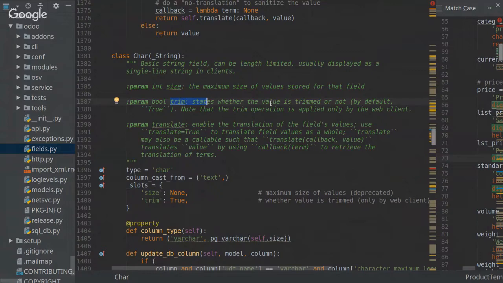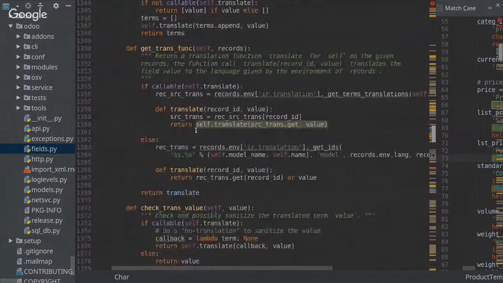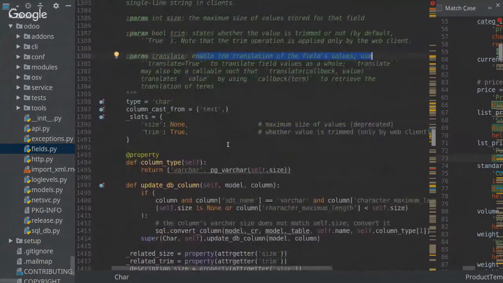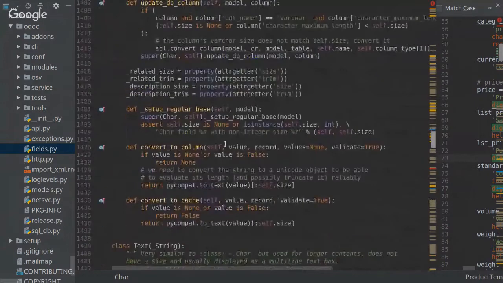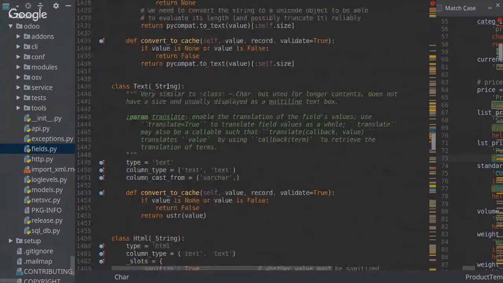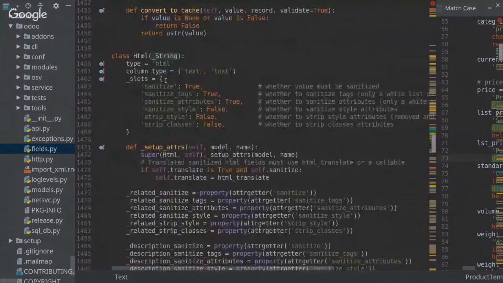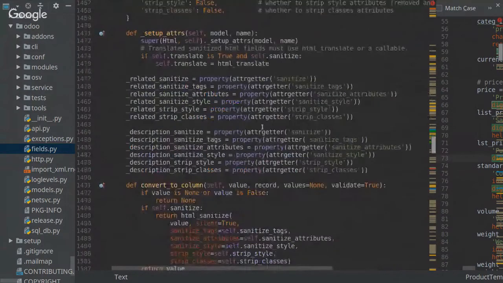Translate is the same as we have just mentioned, and it enables the translation of the field. If it's true, it will be used, and if not, it will not be available by default. Text is the same, inheriting string and also using translate. HTML is the same also, with nothing special.